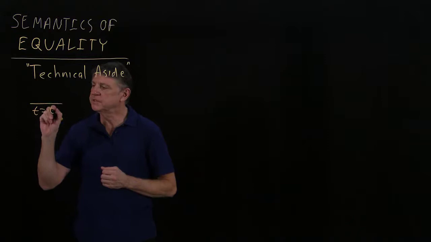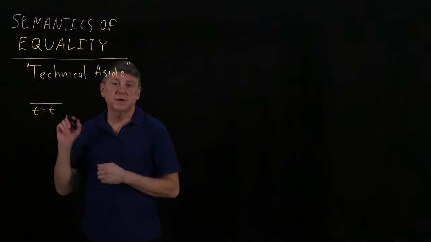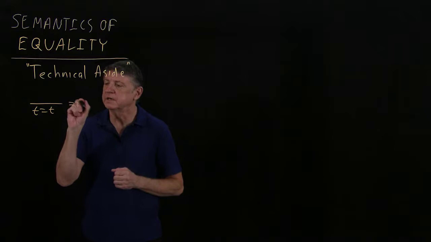you can conclude that a term is equal to itself. That seems obvious, but as we've learned in natural deduction, sometimes the obvious have to be stated. And this is the rule of equality introduction.